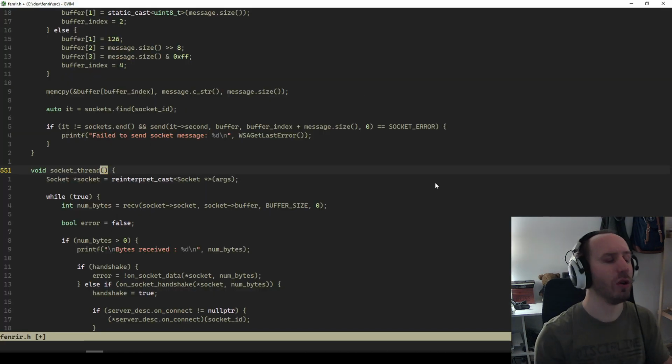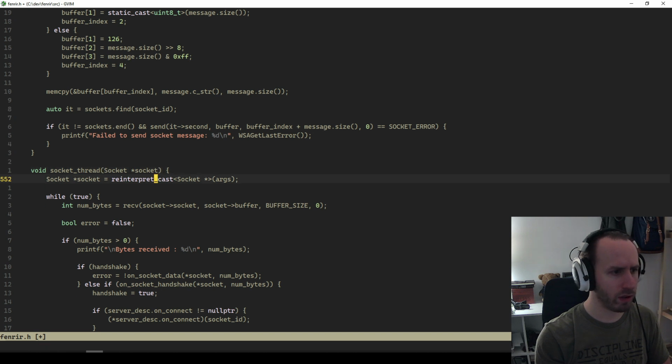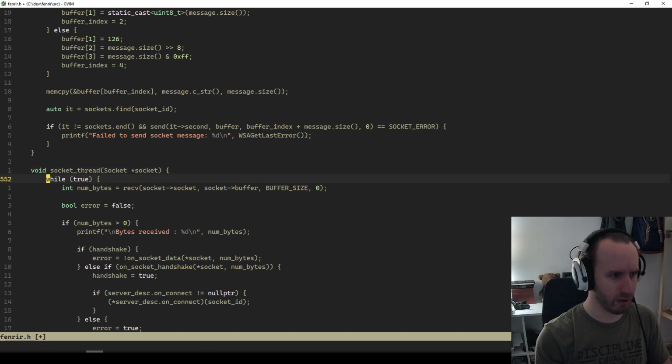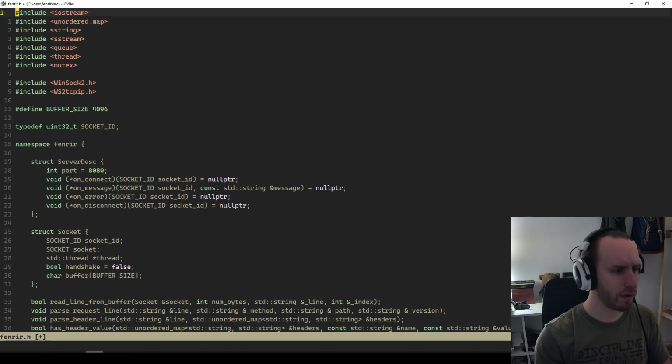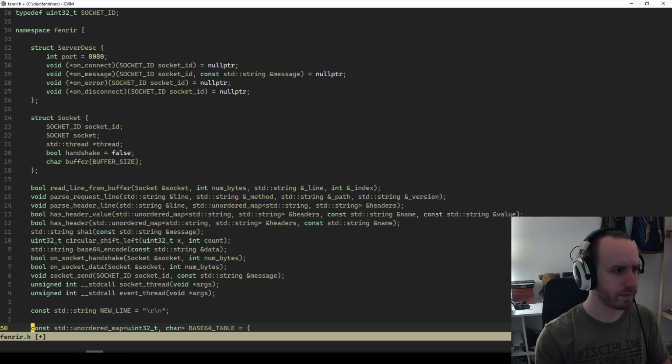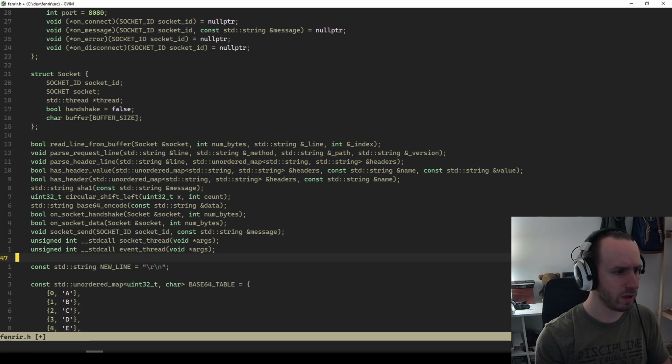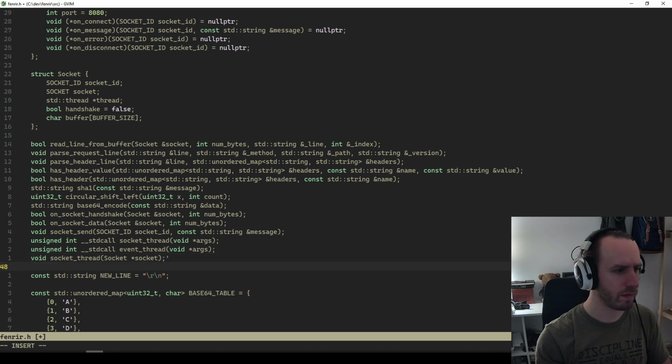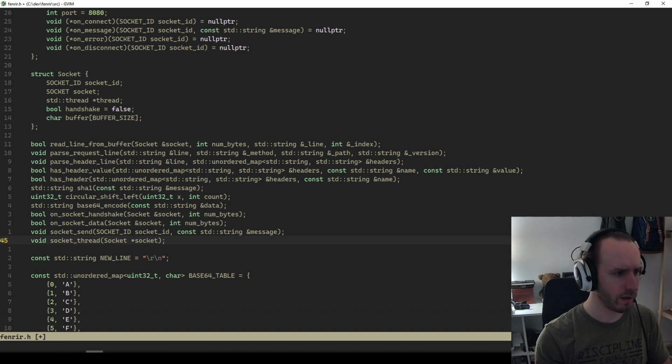So I believe we could do this, a pointer to a socket, in which case we could just delete this, and then socket thread, event thread, don't need that.